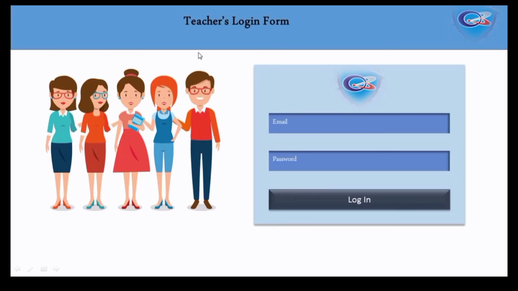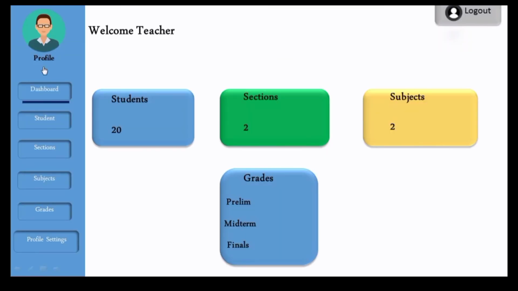Once na napasok mo yung for teacher is magre-required siya na magpa-login through your email and password. So, once na nakapasok ka, dashboard for teachers, naka-include yung bilang ng estudyante, sections, subject, and grades.